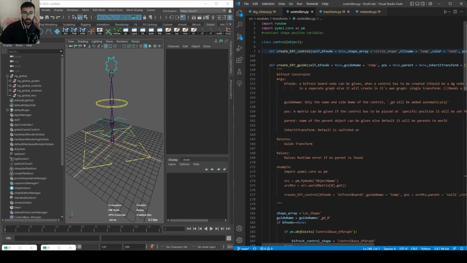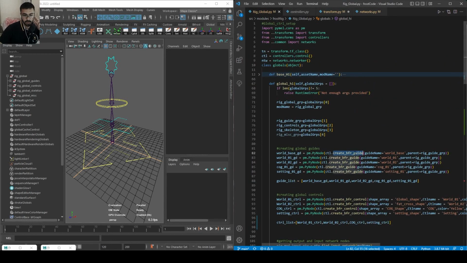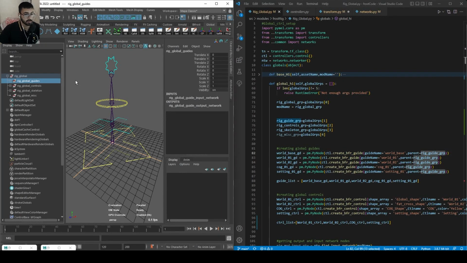It can take more, like guide position, parent, inherit transform, guide transform, and it returns the guide transform. So we're just passing the name of the guide and the parent. The parent will be the guide group, which we have gotten from our base hierarchy.